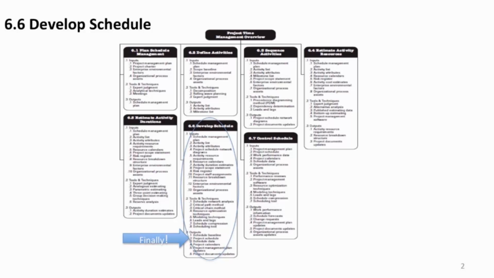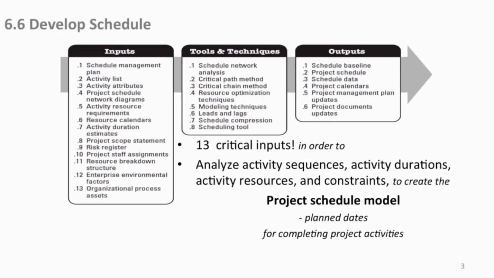So let's look at this. Look here, 13 inputs to develop the project schedule. So even though we've done all this stuff earlier, all these other inputs come to bear to produce a really good project schedule. 13 inputs, wow. So you need all those, all the advice we get from these plans and other external capabilities that come into us to analyze the activity sequences, to analyze the durations, that they're right, the resources, that they're right, and any constraints that we may have, which you would get from the scope statement that comes in primarily.